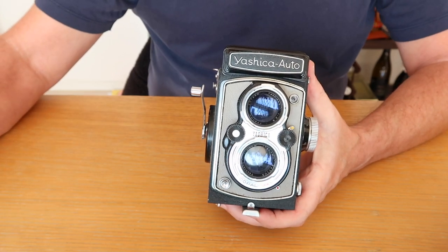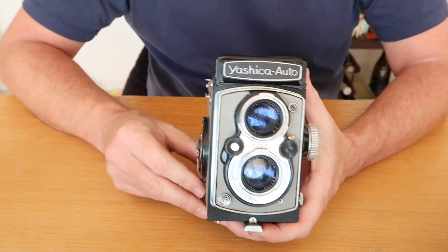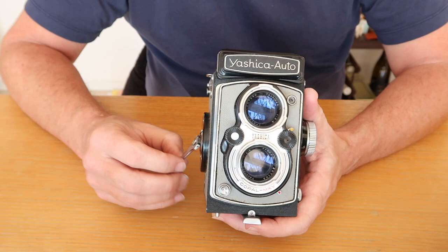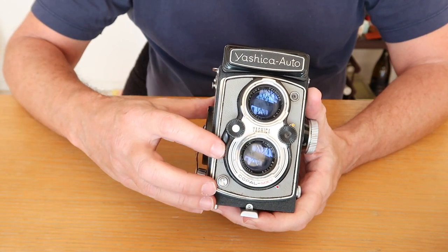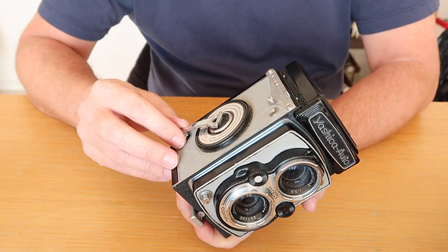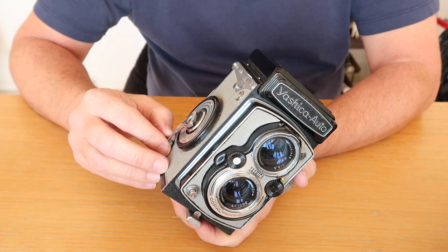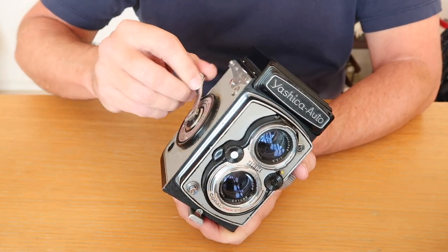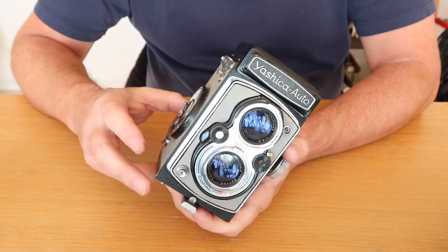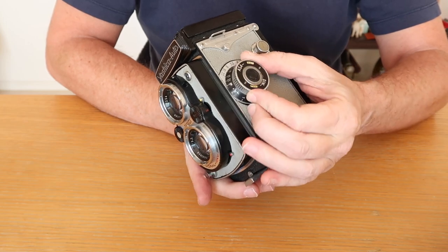And the Auto was a much more modern and advanced twin lens reflex camera, very similar to the Rolleiflex cameras, pretty much a copy. Instead of the shutter charging lever and film winding lever, the Yashica Auto, like the Yashica Automat and 124, which came out later, featured an integrated shutter charging and film winding mechanism. And it moved the focusing knob and depth of focus scale to the left side of the camera.